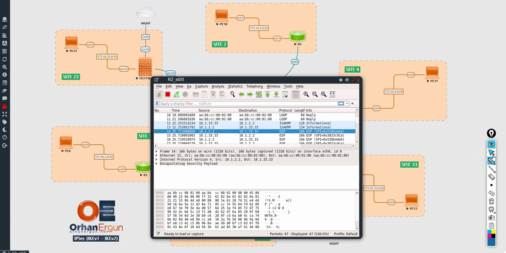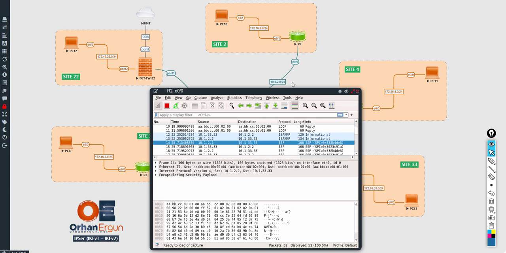So be aware of that. In the case of network address translation with port address translation, such as overloading NAT, and you put your gateway behind the router which is doing the NAT, you need to have the NAT traversal IPsec. Instead of using ESP protocol number 50, you should use UDP 4500.